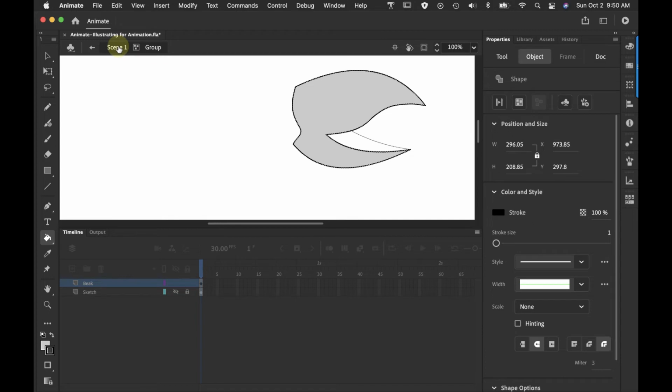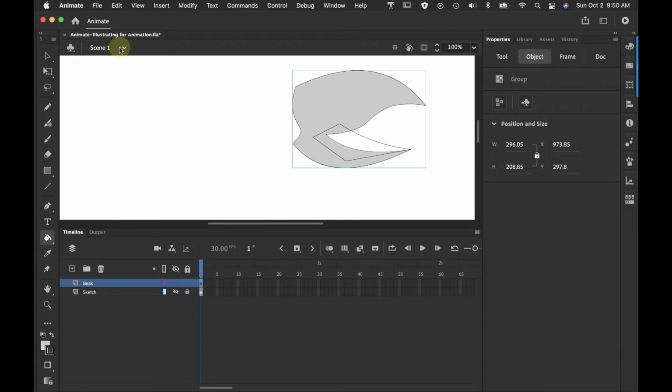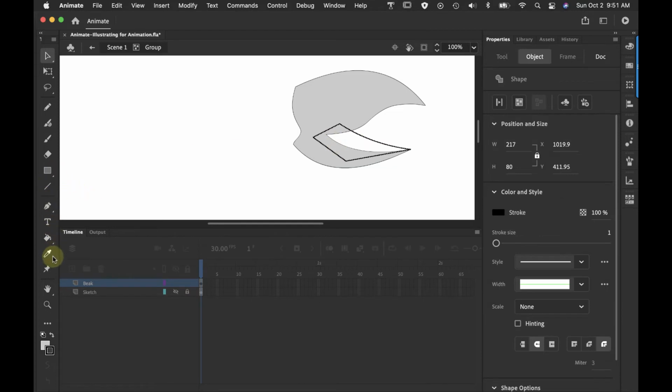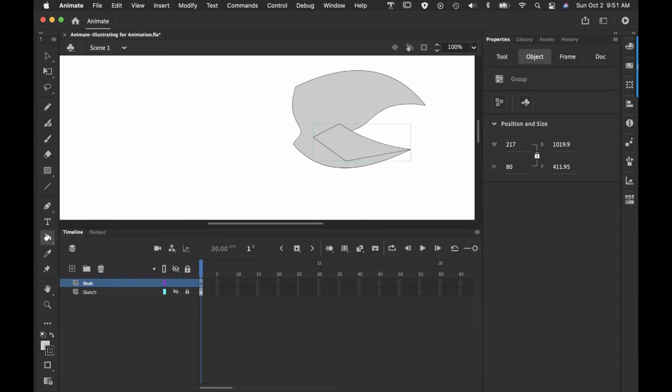You can see right here the breadcrumbs that tells me that I'm in this group, which is in scene 1. To get back, I just click the word scene 1. Now I can fill the next one, which is the inside of the beak. I will double click that, fill it, and I can also click this back arrow to get back into the scene.